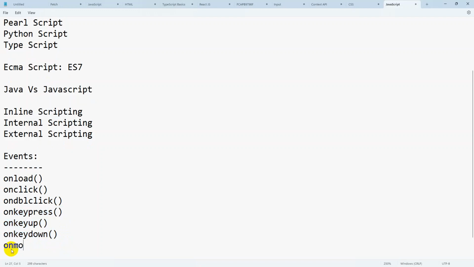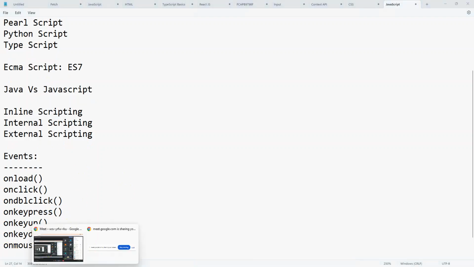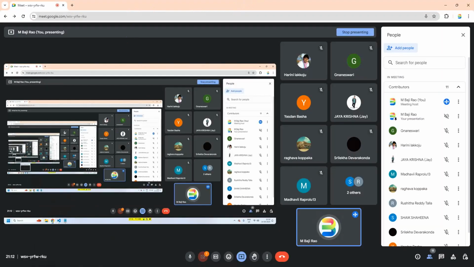Now similarly, onmouseover: whenever you take the mouse on top of an element, we have seen hover, right? That is exactly similar to it.